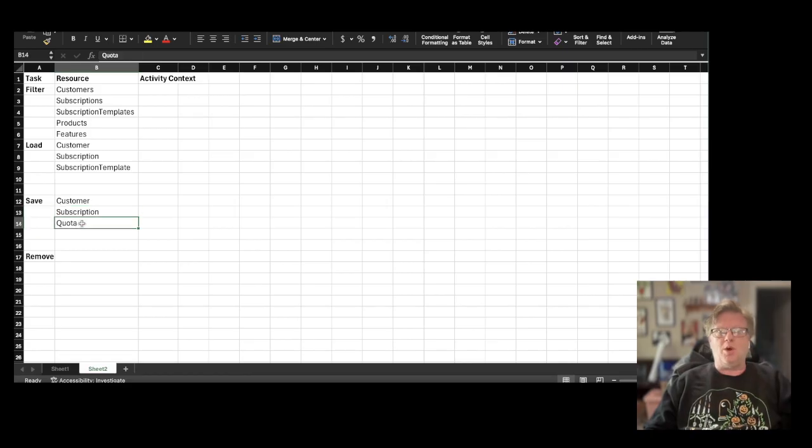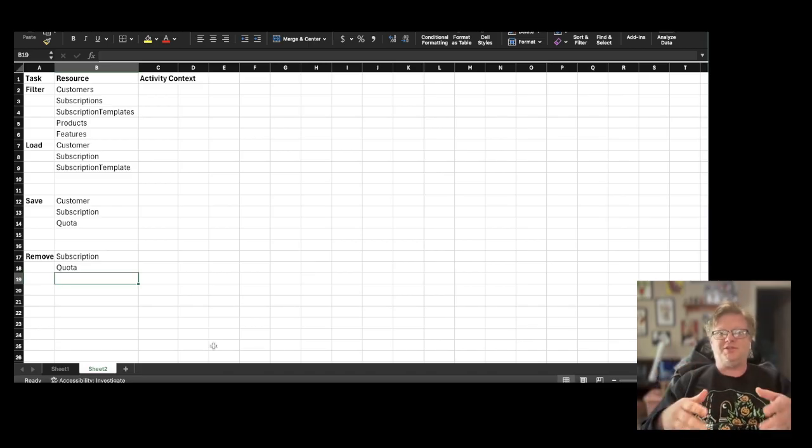But when we're saving a quota, we're saving exactly one quota record. And remove refers to subscription, quota, and we need to consider GDPR and California privacy regulations. And we do need to make it possible to fully remove a customer from the system.